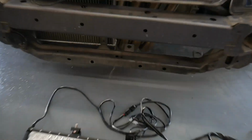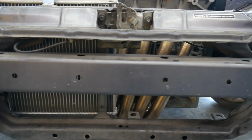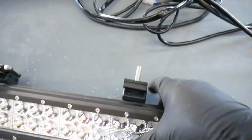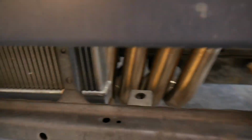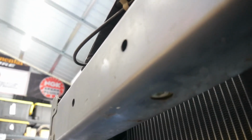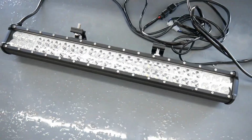Got the bumper off. I'm gonna mount the bar to the front core support. And it's cool because this has these brackets that slide back and forth, with a little bolt. What I'm gonna use is these holes right here. I already have a washer put in there, just a larger one to stop it from moving. I should be able to just bolt this right up.